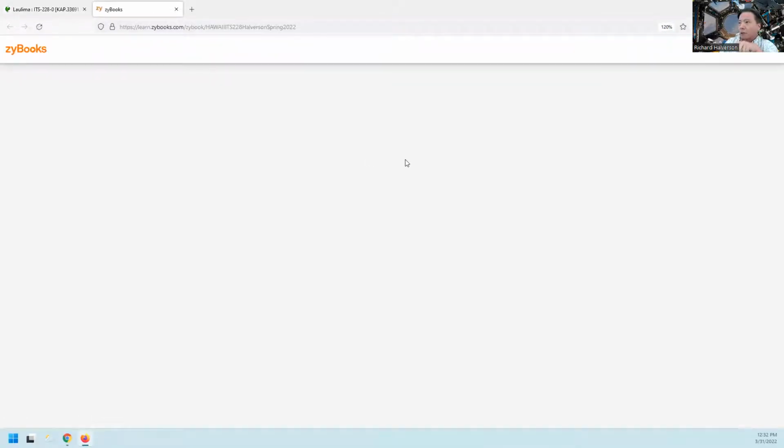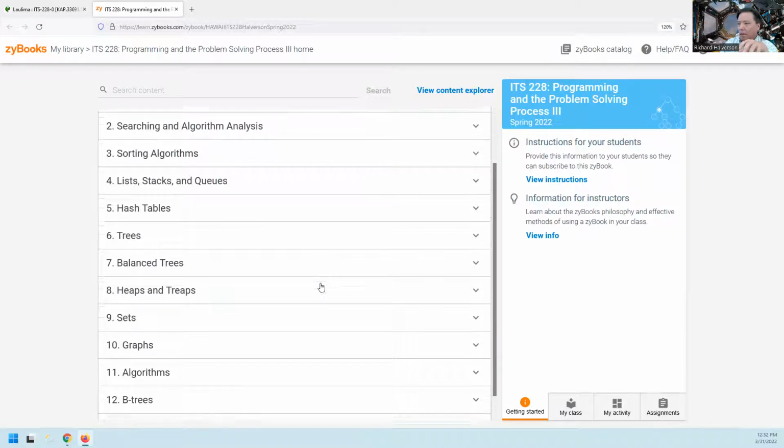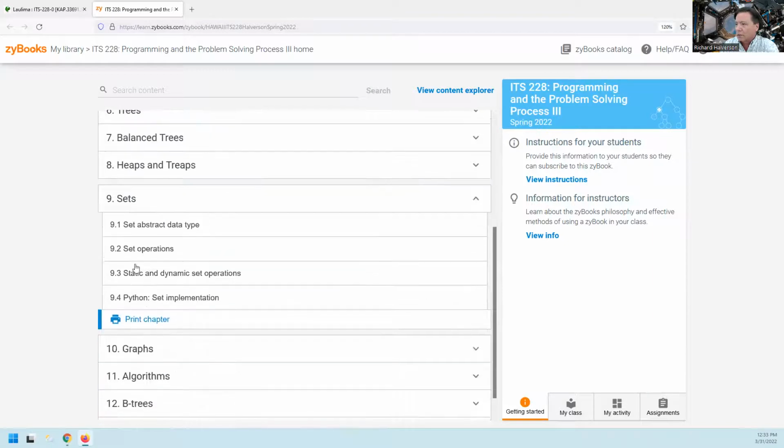studying it. But you still should go through this because if you go out into the real world and become a programmer, you may already be a programmer, you know that you're not always going to be programming in Python. You're going to be programming in lots of different languages, and so you need to know the basics of these kinds of data structures. So if it becomes appropriate to use something like lists or sets and you're writing code in Java, then you're going to want to know this stuff. So let's take a look. There's not much here.